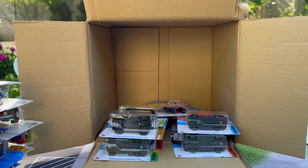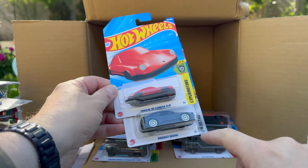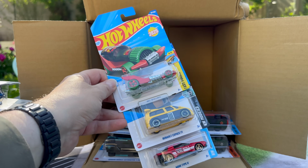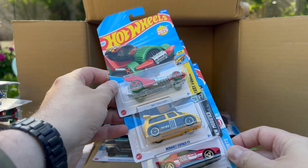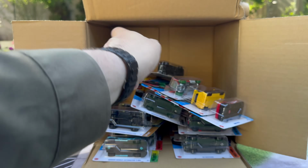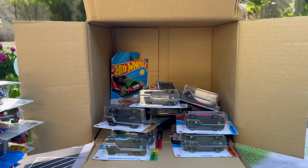This is creative. I mean, we have a lot of highlights. This is awesome. I like the Shamal recolor. Decent originals here. And there's the Renault E-Space. And there's the Lamborghini Miura. That looks really good.